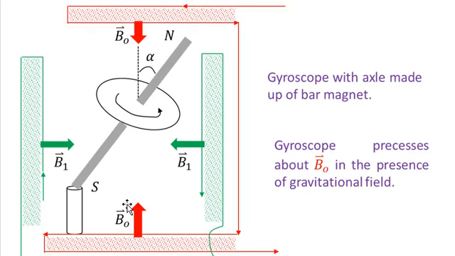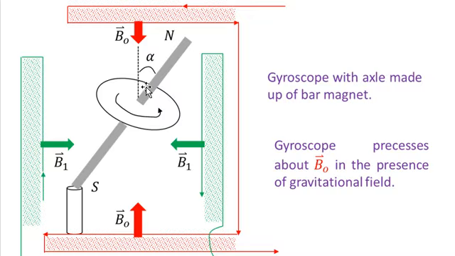And I have also shown another magnetic field B1 in green, which was generated by the electromagnets, or the coils shown in green. The magnetic field B naught is directed inside, and the magnetic field B1 is also directed inside. Here B1 is a uniform magnetic field where B1 can be changed, because B1 is a sinusoidal magnetic field as we have discussed earlier, and the frequency of the magnetic field B1 can also be changed.